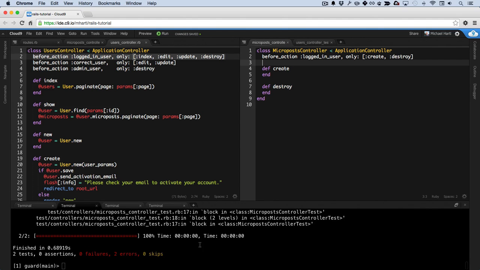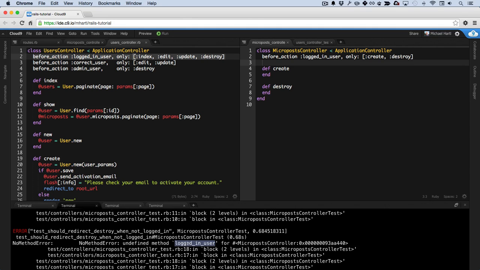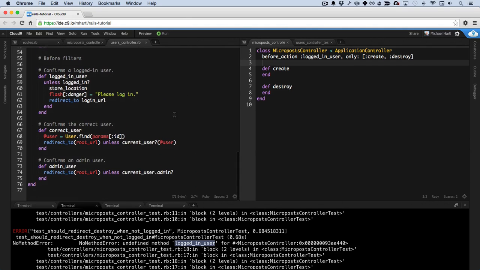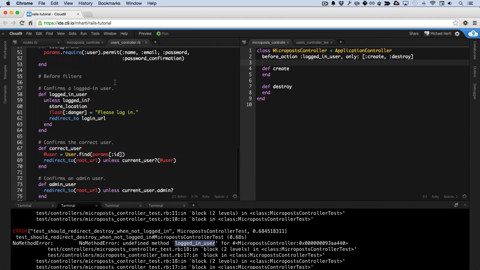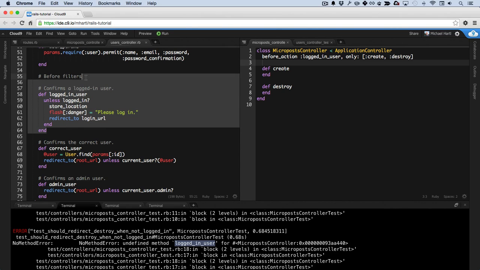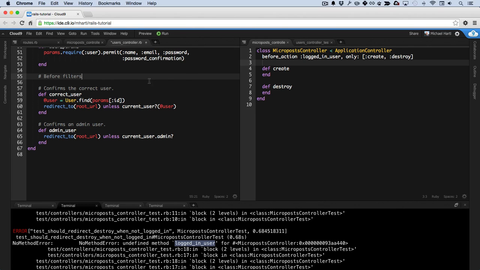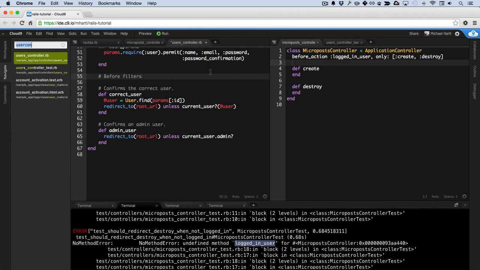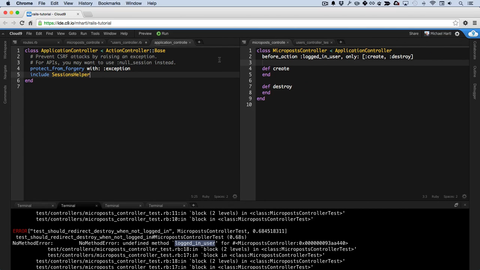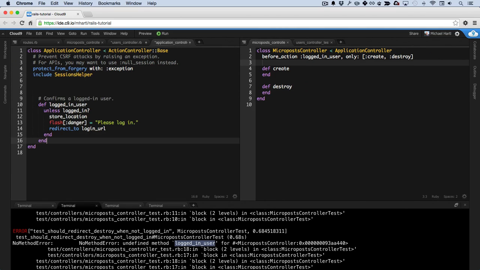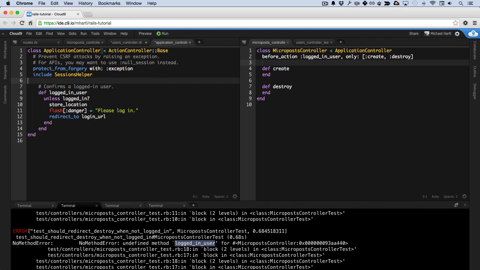We save that though. Now it's going to complain that we don't have this before filter in the micropost controller. And that's true. It's defined down here, in the user's controller. And that was fine before, that we only needed it in the user's controller, but now we also need it here. And indeed, this filter is potentially generally useful, so let's move it from here to the controller that's the base class of all controllers, namely the application controller. If we put it in here, then because of inheritance, because of this line here, and this line here, it will automatically be available here in the micropost controller. So let's save this here, save, save, and we should be green.